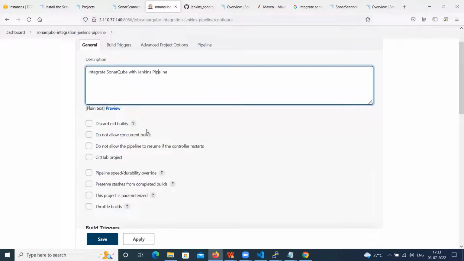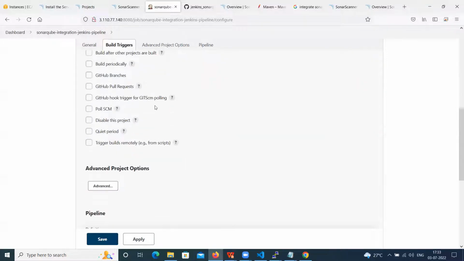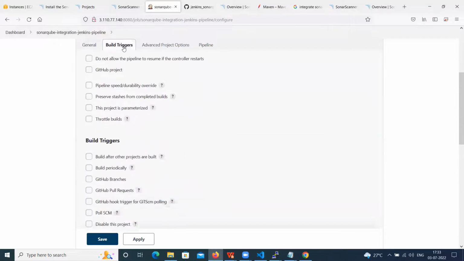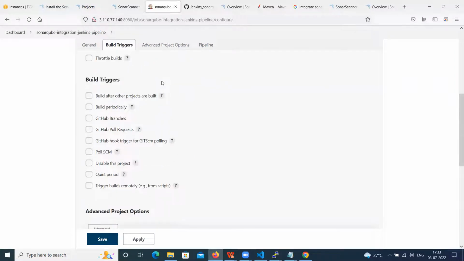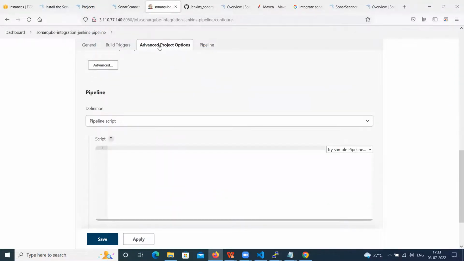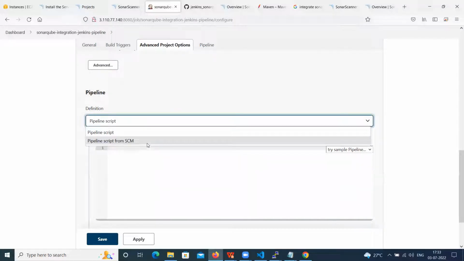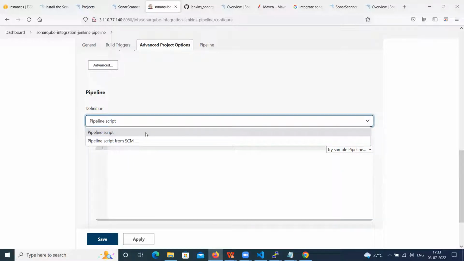Here we have to keep this default option. Build trigger also the same. In advanced, here we have the option. We can add a Jenkinsfile or pipeline script. So for now, we have added the pipeline script.